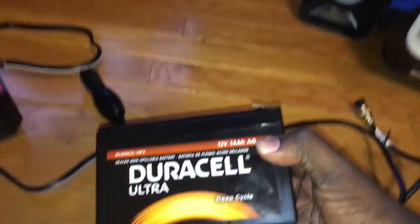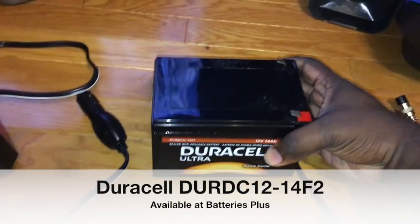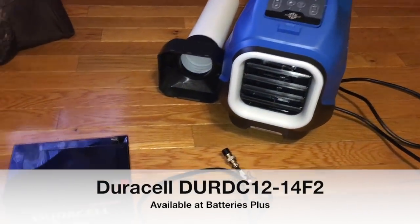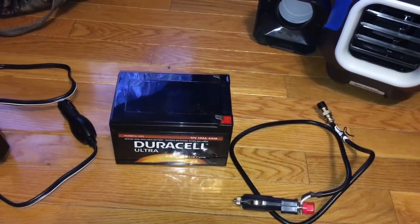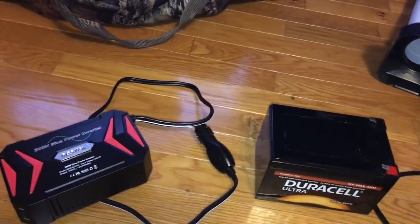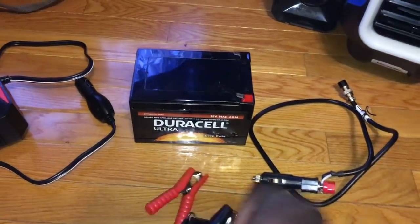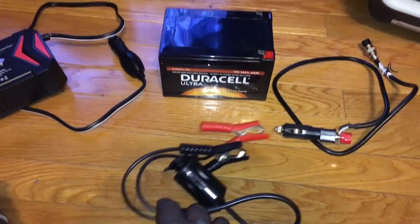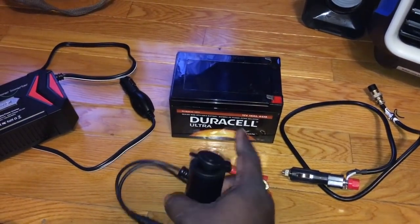This is a Duracell 12 volt, 14 amp hour AGM sealed lead acid battery. This will power the Zero Breeze for a little over an hour. It's actually a very light battery. Got it at Batteries Plus for about $30. And then just regular old battery clamps. Connect up to there. Plug in here. And you're all set. You may not even need to use the battery clamps, but I use the adapter here because I try to use the battery for other devices other than just the Zero Breeze.